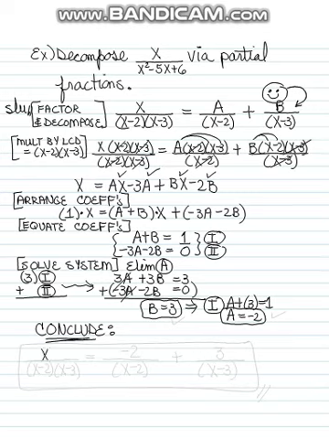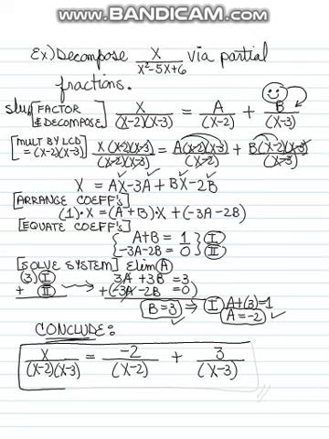So we have x over x minus 2 times x minus 3 equals, don't write the a, just draw the line and then the x minus 2. And then the plus sign, don't draw the b, just draw the line and x minus 3. Now plug in a for the first numerator. That was negative 2. We just found negative 2. And then plug in b for the second numerator. That was 3. And we are finished. We have done a partial fraction decomposition of the original problem.